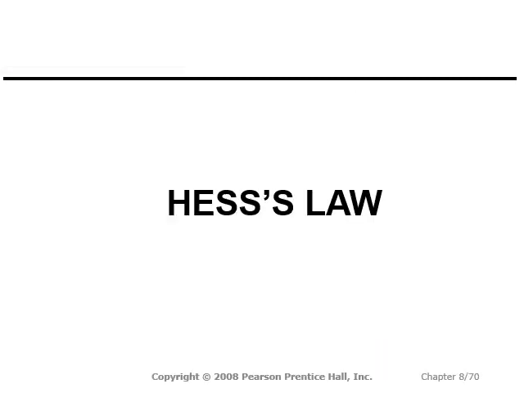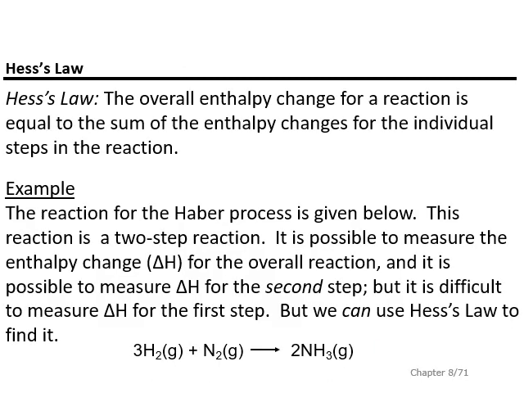All right, Hess's law next. All right, so just to sum this up very briefly, Hess's law is a little trick that we can use when a reaction occurs in 2 or more steps. And what I mean by that is, let's say that you've got a reaction where you have 2 different steps in the reaction. So you've got the overall reaction, which is the way it would be written in your textbook, and then you've got the actual way it happens, which isn't the way it would be written in your textbook, but it's the way that it actually happens. And there are any number of examples that we could list here that would show that, and we'll see those as we go along.